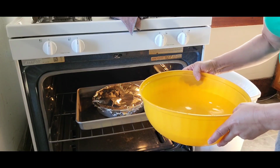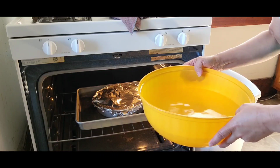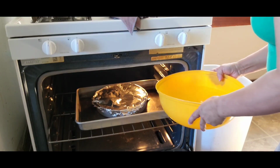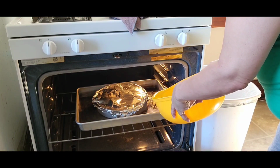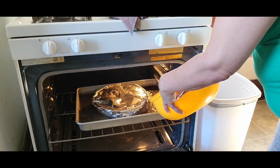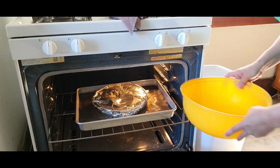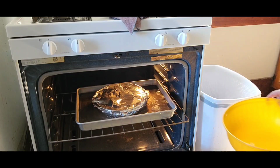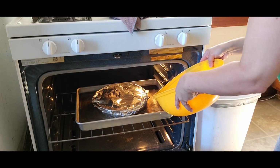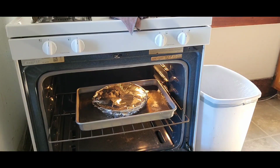And what I wanted to tell you is I put water in this big old bowl and pour it, because I don't want to be pouring it cup by cup or a little bit at a time. So I take a dish or a bowl that's big enough and flexible that I can fold a little bit, and make sure I put the water all the way to the halfway mark. I know where mine is because I've made them so many times that my lasagna pan has the watermarks.